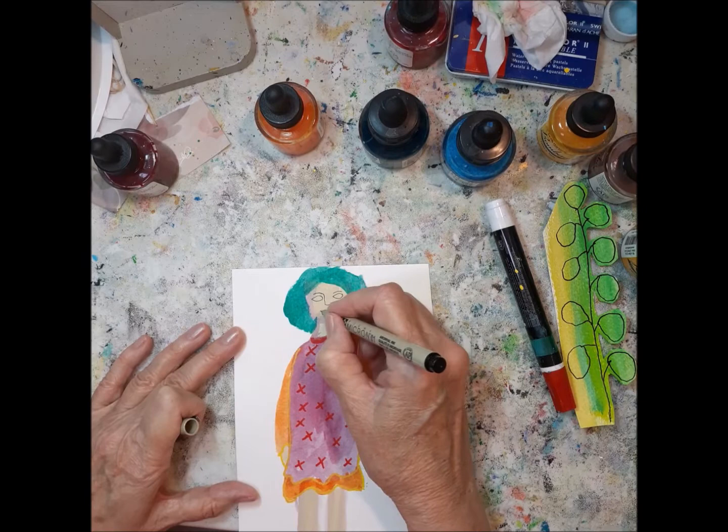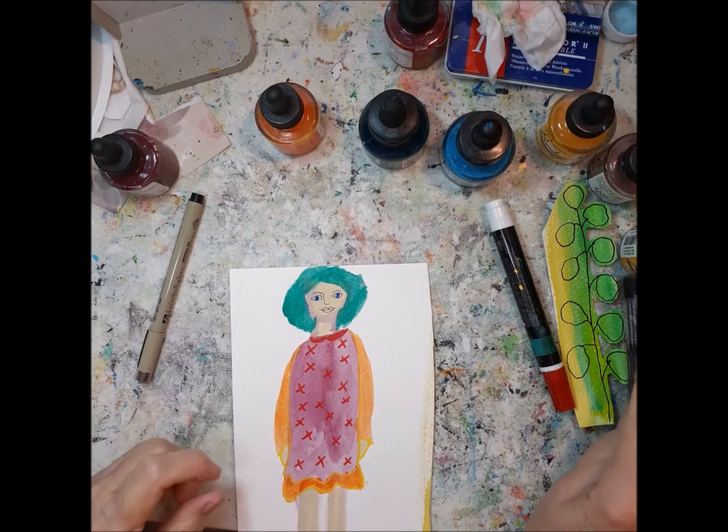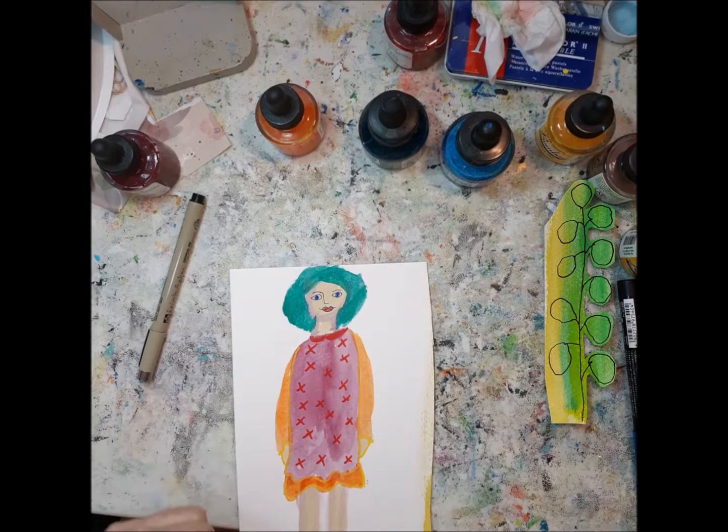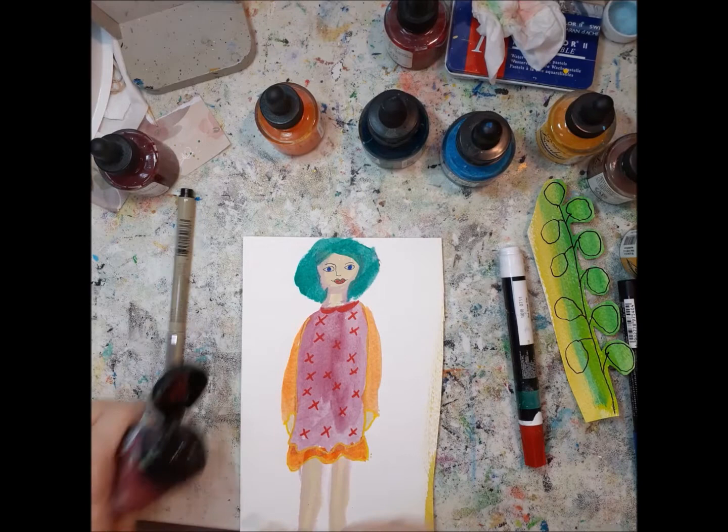Inks are kind of messy, that's why I don't use them a lot. But I know people that use them all the time. So my suggestion is to use whatever materials that you like and that work well for you.